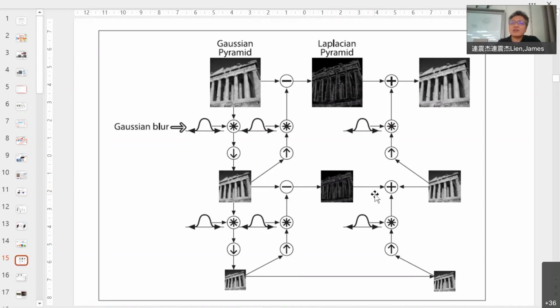This is kind of a shortcut. Okay, so that's why when you do encoder and decoder, the result is not good. So what can we do? We do a shortcut from the original high dimension information and then combine it with the global information. So here we combine the global structural information and local detail information together.